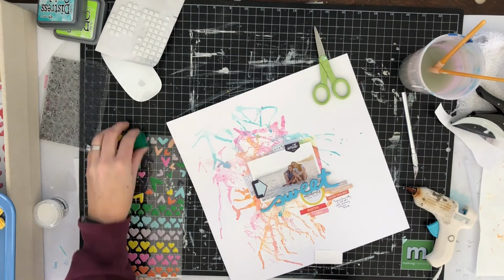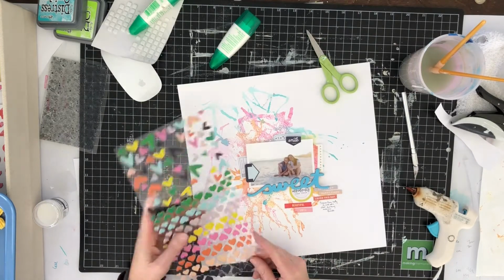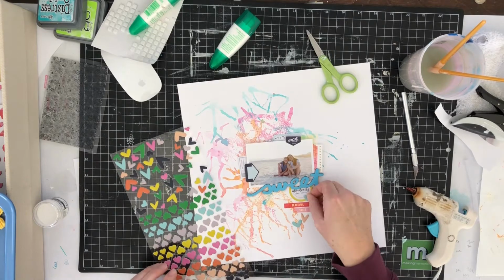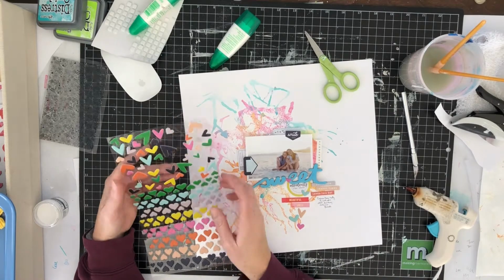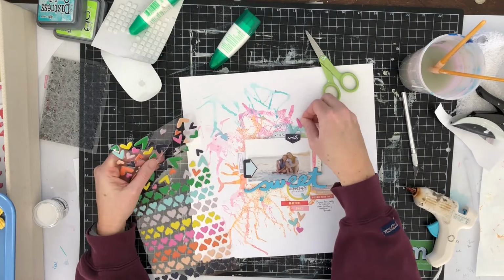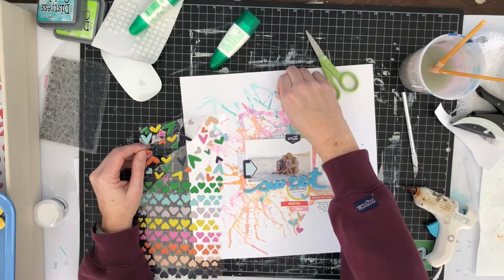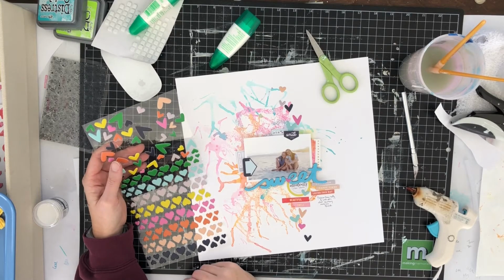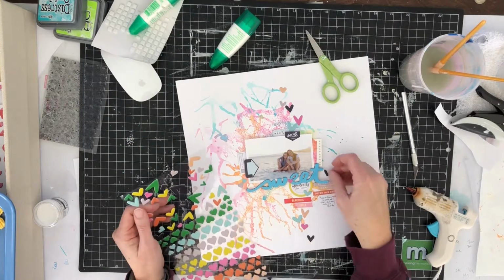And I'm having some glue trouble here. I don't know what the deal is. I was just having all kinds of random little issues. And then I'm going to use up some of these heart stickers. Oh my god, I love these. I need like 20 more packs of them, because I can see myself using them over and over and over again, because the colors are great. And I love the ones up on the top that are all the little wonky shapes. I think those are so cute. So I'm just going to dabble little hearts all over the place, and that's pretty much going to finish up my page.